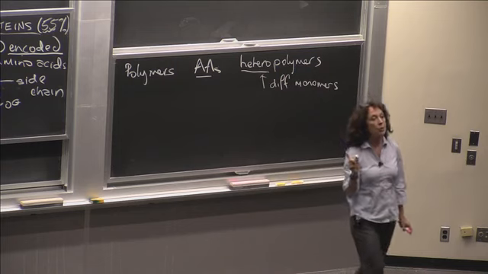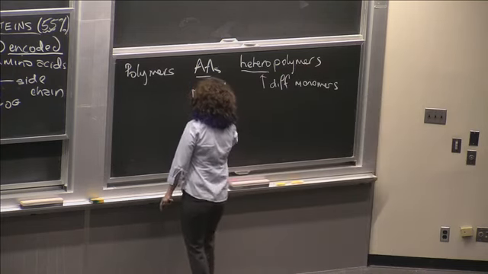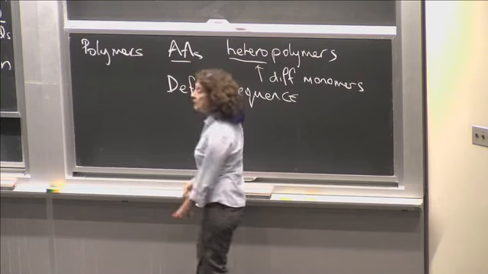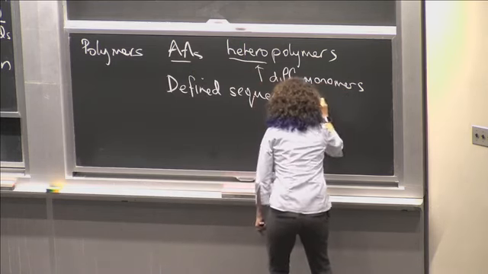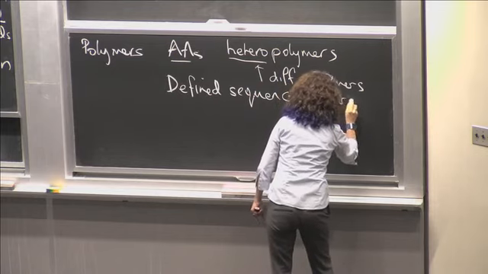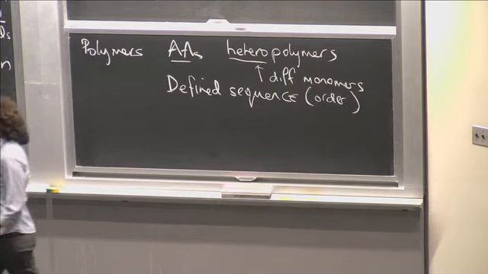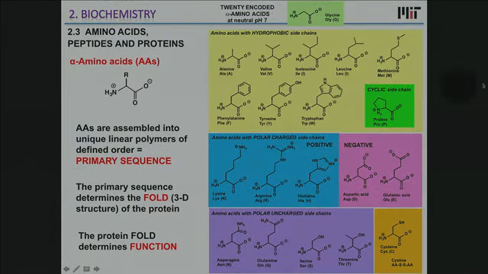And the other important thing about these polymers is that they are of defined sequence. What is the sequence? It's the order in which the amino acids appear. So I'm writing that down, order. And all the functions of proteins are dictated by the order of the amino acids. So let's take a look at the sidebar here. So once again, remember a couple of things that we will always give you this table to think about.